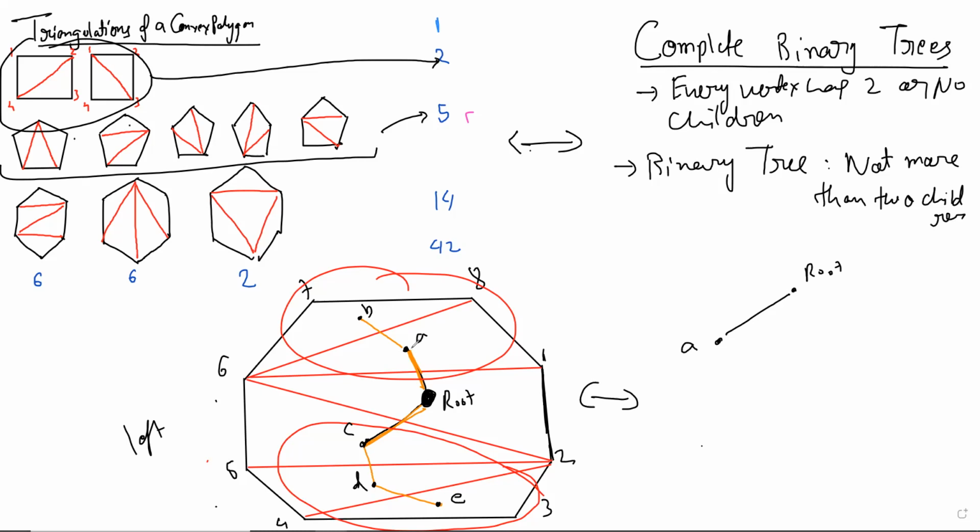Now, you have to decide a direction. How do you decide the direction? Maybe you can decide a direction like this. You can face this side, right? Facing this side, B is on the right side, and A is also on the right side. So I'll draw A on the right and not on the left. Similarly, B is on the right, so B is the right child of A. Now remember, A doesn't have any left child, but that's not a problem because it's only a binary tree, not a complete binary tree. Similarly, C is on the left.